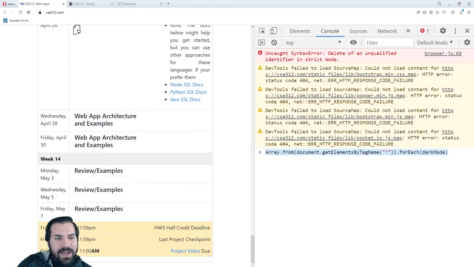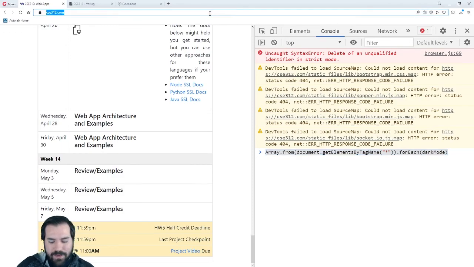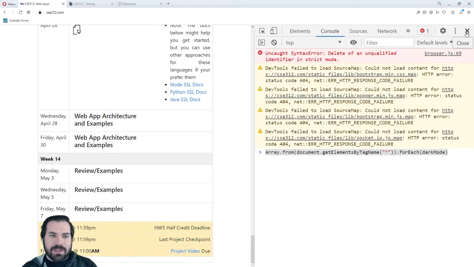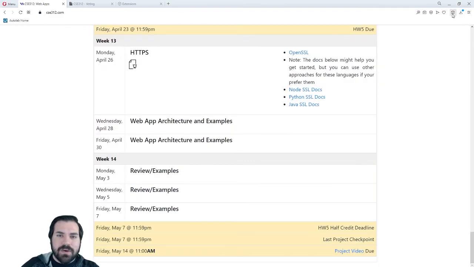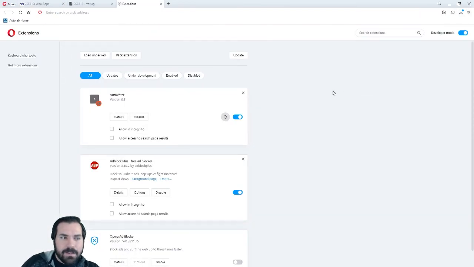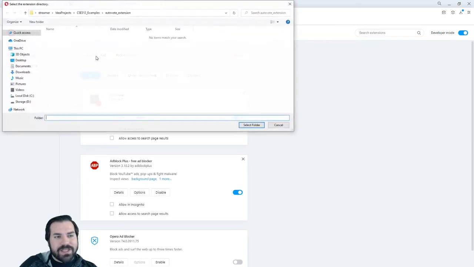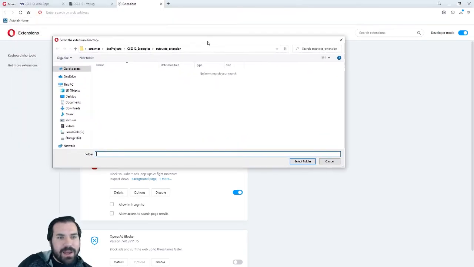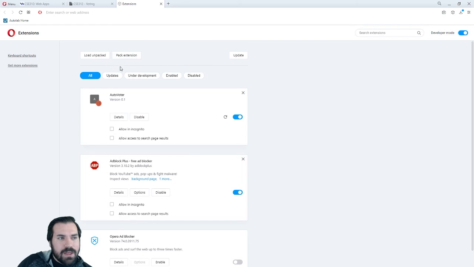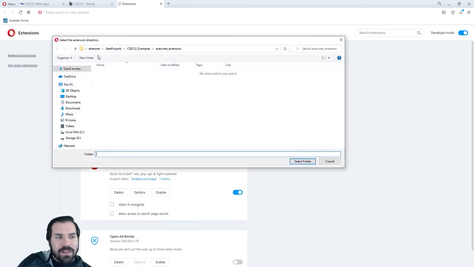So how do we get that uploaded? Because here we don't have dark mode. We only ran that code once. So let's go into our extensions. And this is way easier than you might think it'll be. Let me explain what I'm doing. I find the extensions page. So find the extensions page in your browser and find this, it's called load unpacked here, or load directory, or whatever it is. Load unpacked.